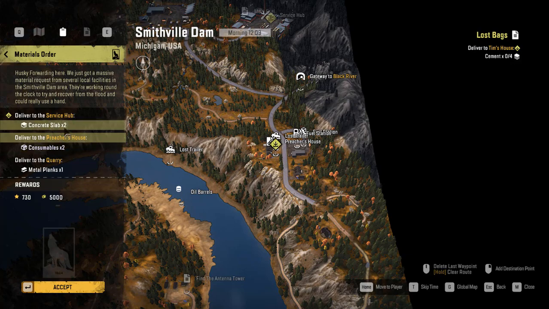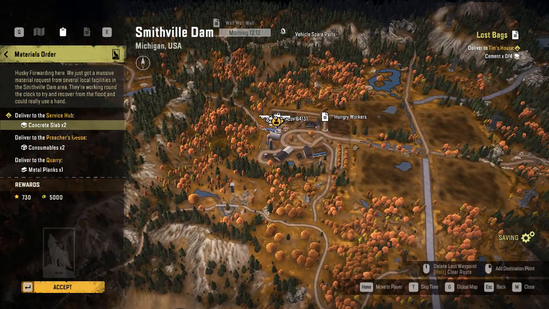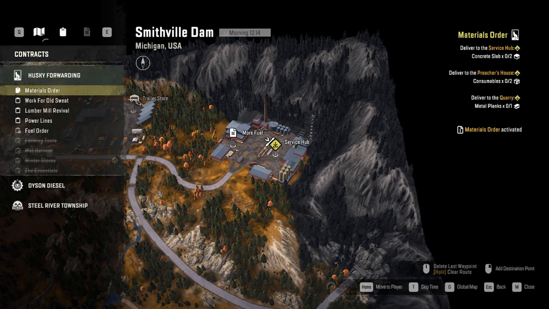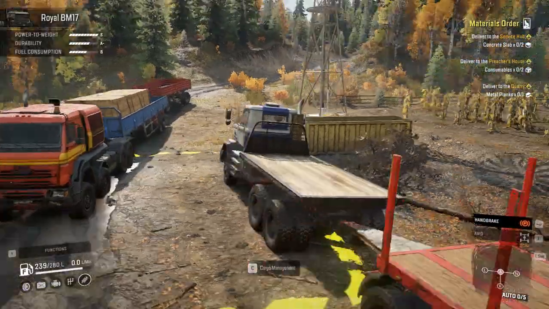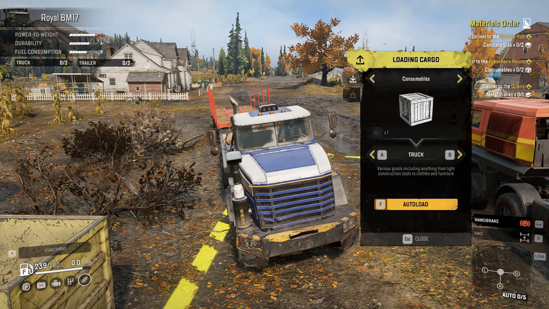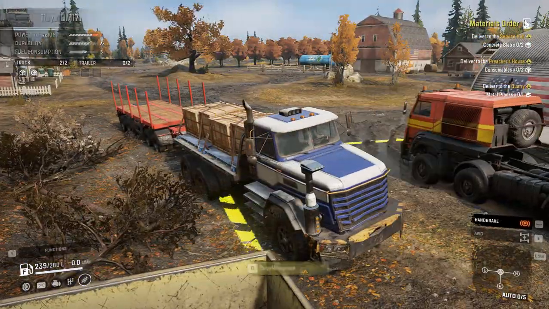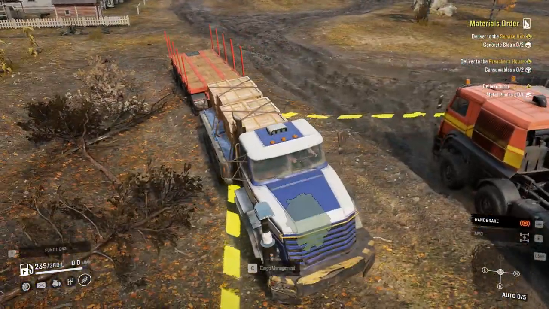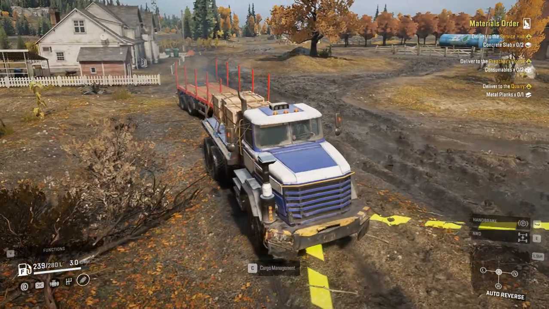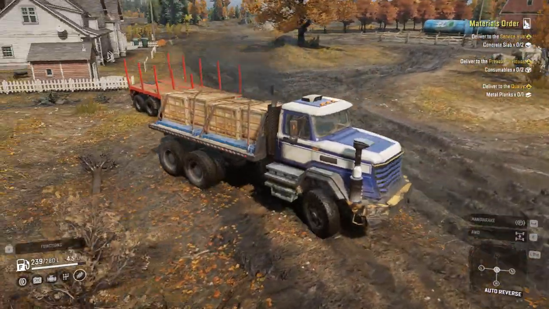Consumable, where are you getting the consumables from? Concrete slabs is here, warehouse. We are here. Okay. Except this one. Go here to the Royal, BM-17. And I'm gonna get consumables. Wait a minute. Two extra consumables, what else? I think I have to deliver this to the preacher's house as it says here. So, anyway, that's the plan. Get two extra consumables loaded up onto the truck and then put the turbos on the truck as always and just fly there.